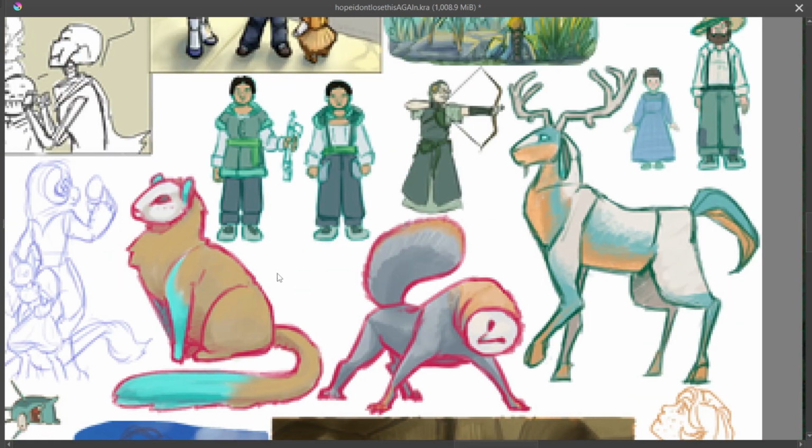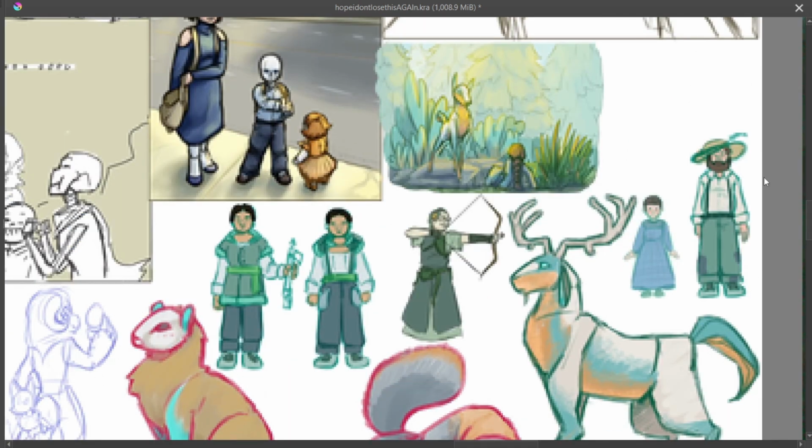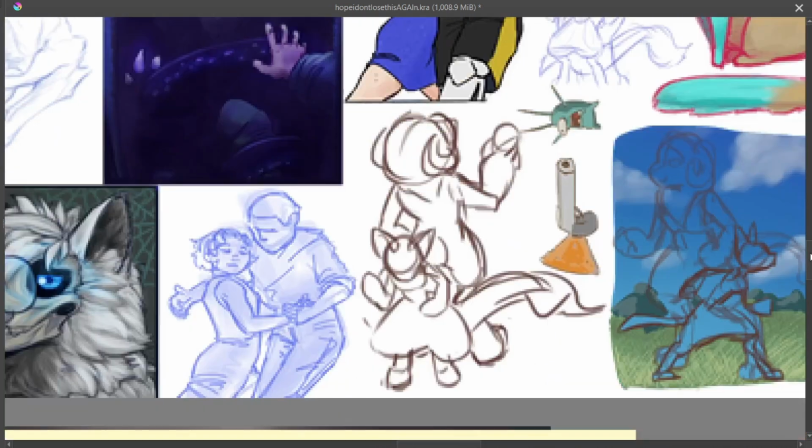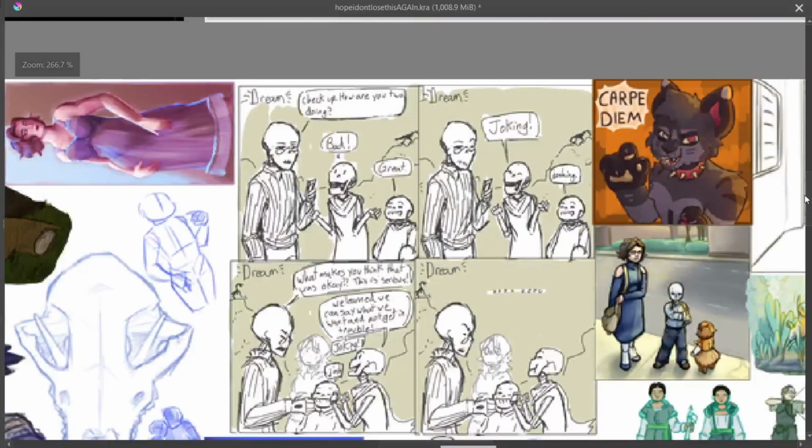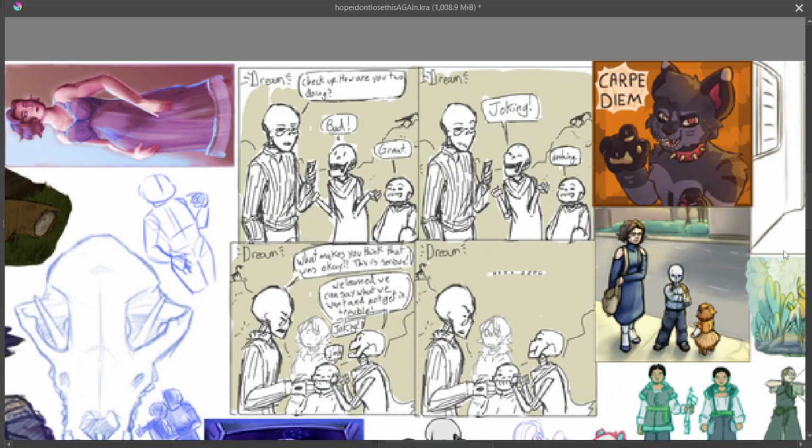These were fun. These were just animal study, kind of not even. I don't even think I was looking at what the animals looked like. I was just mushing them together because I like the shapes of their form. It was very fun. And you can see crunched in here, some character designing, some more Kale, a comic I made because I had a dream. It was stuck in my head.